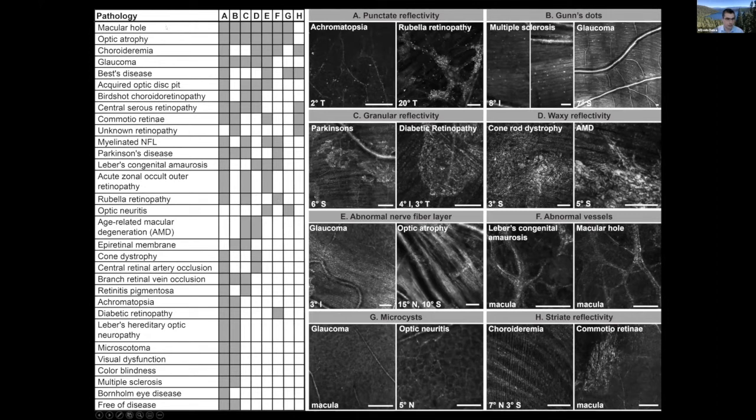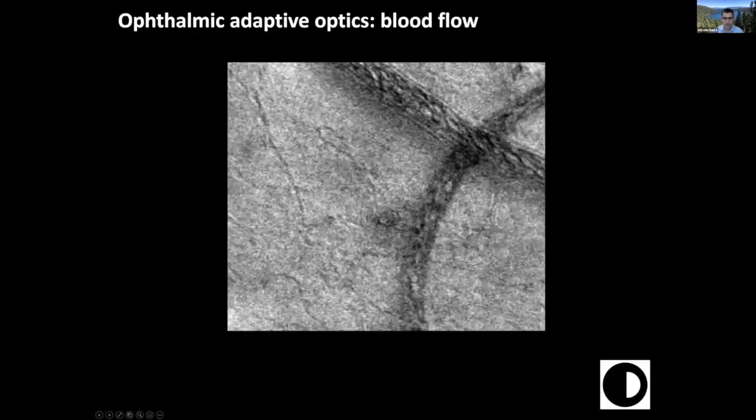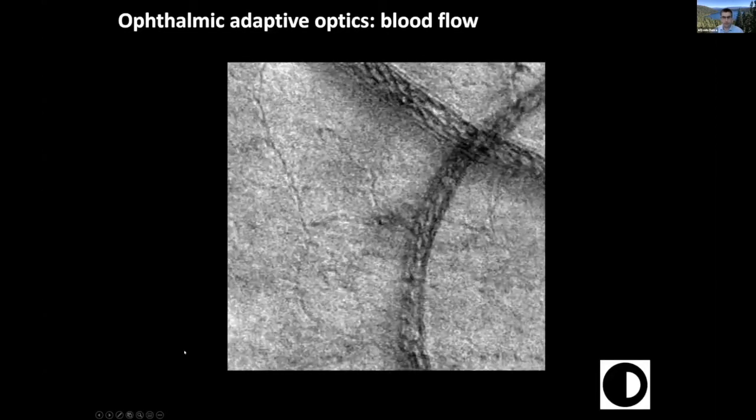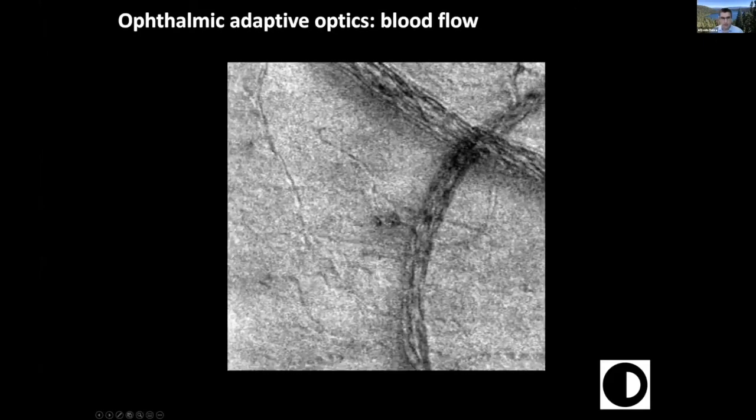And here I show on the left a number of conditions that we've imaged that have features, and each gray square here represents a type of feature that has been found in patients with these conditions. And the point here is to illustrate that there might be a lot more interaction between different conditions or common mechanisms than we currently think. And you might notice here that there is no optic disc drusen on the left because this has not been explored yet. So we're very excited about exploring this avenue.